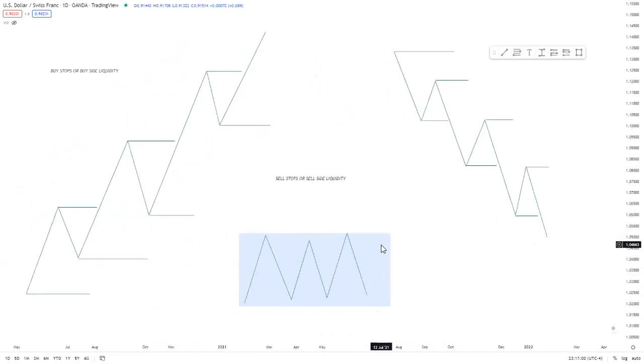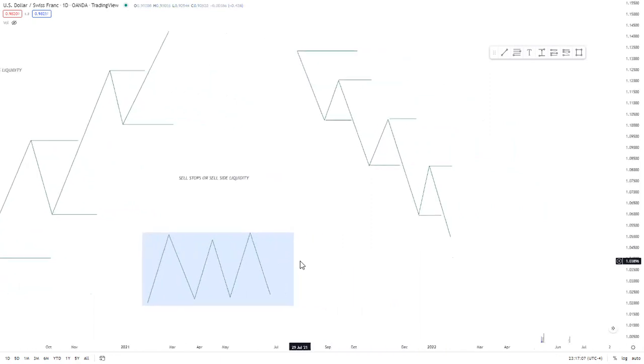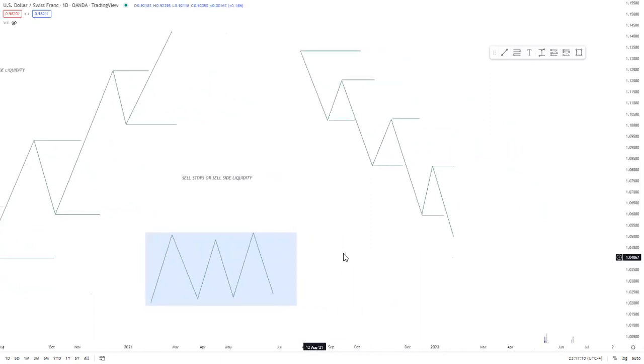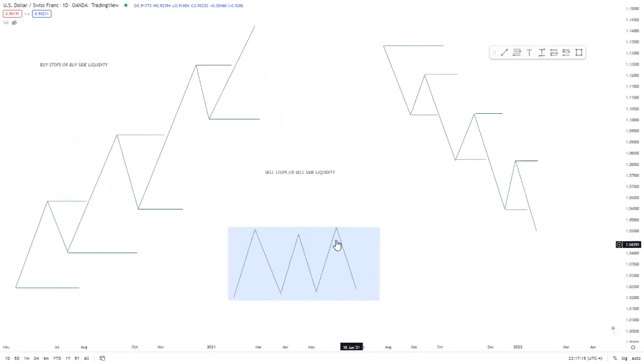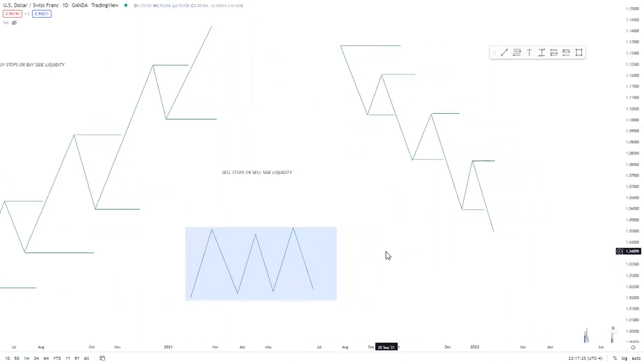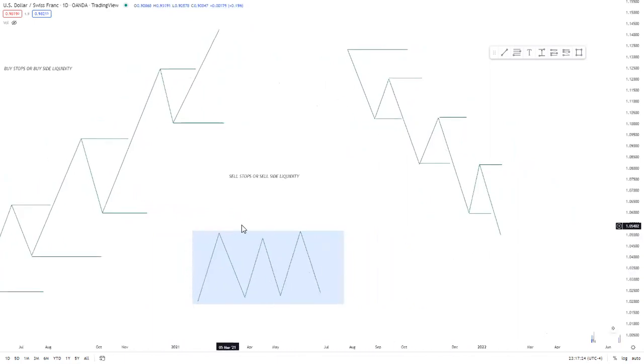So when you see this kind of thing, right, it means price is in a very tight situation whereby you have to wait a little bit, and what is actually going on here is either a distribution or an accumulation phase, which we are going to talk about later on. And you can see both the buy stops and the sell stops were being protected. So you don't know which side we are. Are we on the sell side or are we on the buy side?